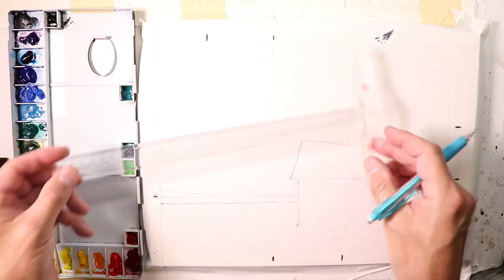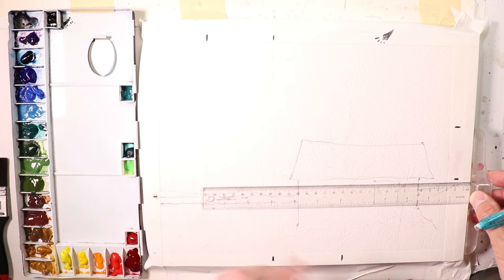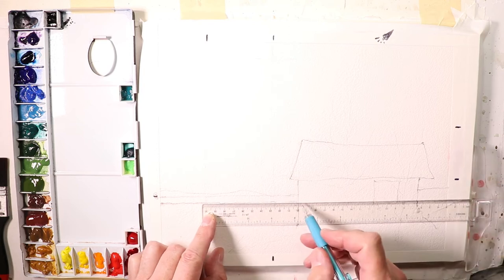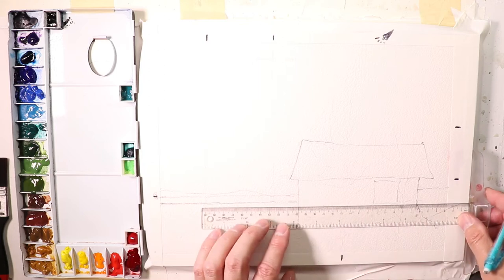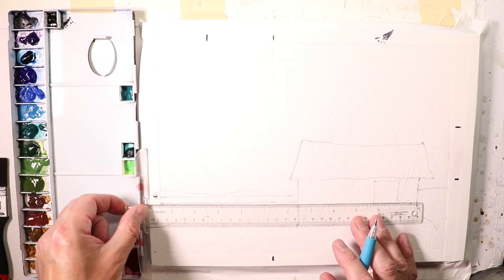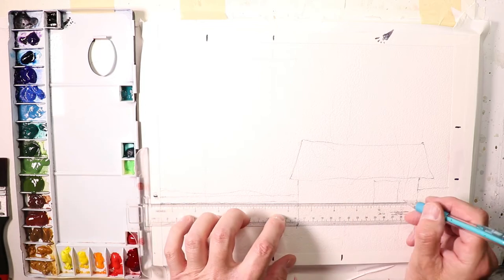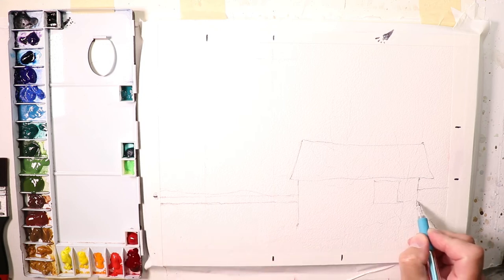Sometimes I use my T-square. I just rest it on my pad, and I can bring some lines straight through things. I don't want to draw a line straight through my house here, so I'm going to take this and I want to have my foreground the same height. So I just rest my T-square along that line, and I hold it against the gummed pad I have here. This is Arches rough paper. It's got the orange cover on it.